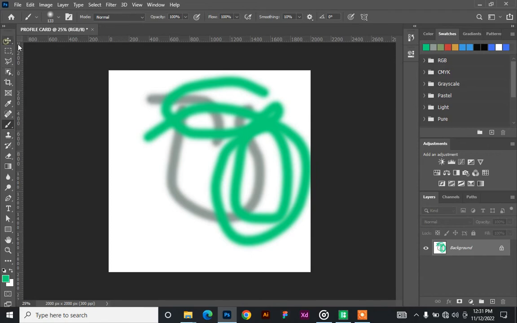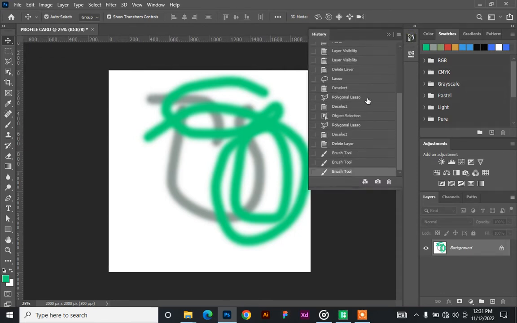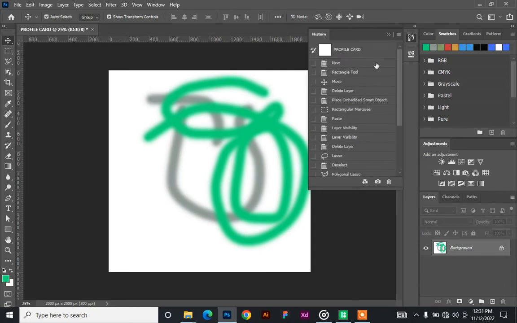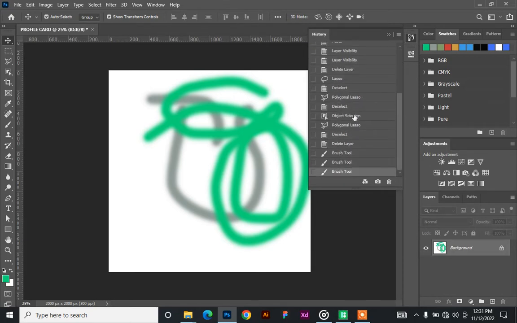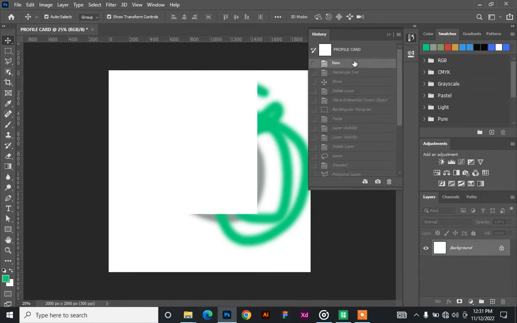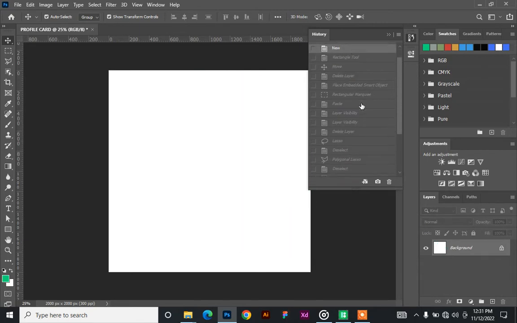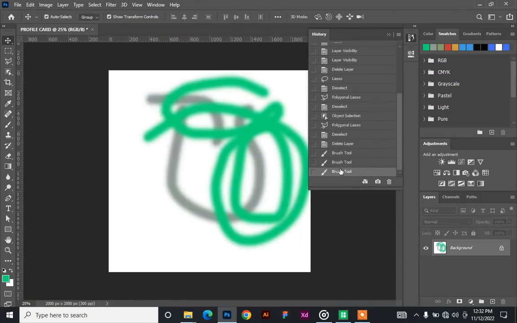And then the next tool I want to show you, yeah, let me clean this up. So you can see the history tab. Let's go back. That is showing us the history of all the actions we have performed in Photoshop. We created a new Photoshop document, we used a rectangle tool, we moved it around, we deleted the layer. You can see all of it here. So if you want to go back in time, let's say I want to go back to when I created this document first, I can just click on it and then boom, you're back there. And then if I want to come back again, I just go to the last action I performed, click on it and then I'm back.